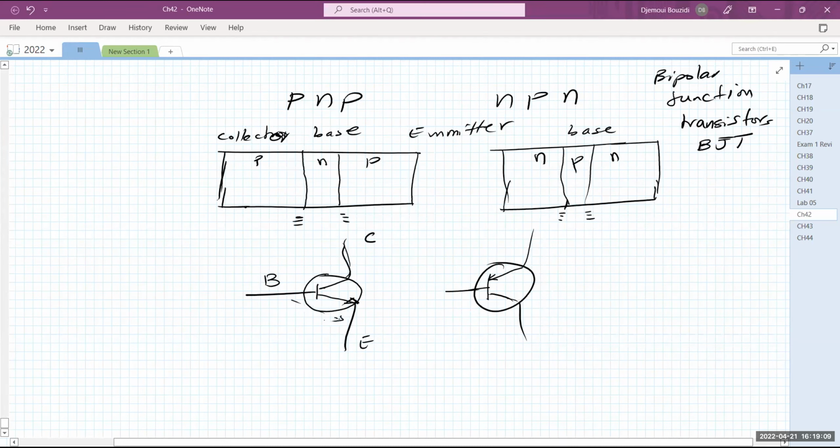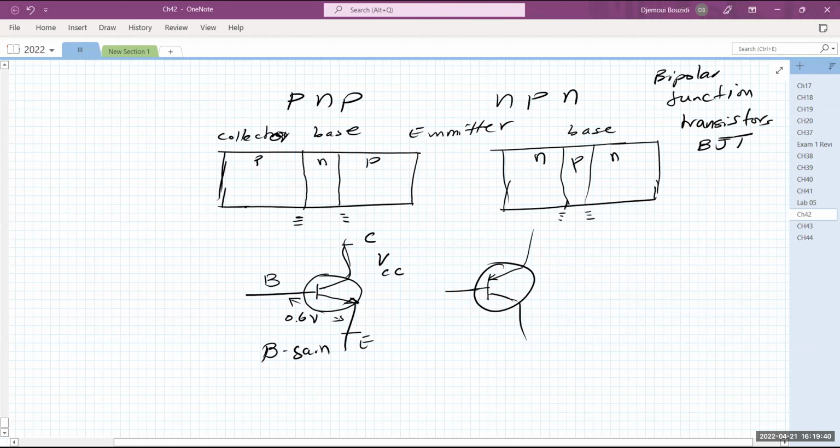This voltage difference in here is a fixed value. That is your 0.6, 0.7 volts, okay? So this is really most of the applications for it, okay? So this value is fixed. In a typical transistor, what you're interested with is the voltage difference between this point and this point, and that is called the VCC, okay? And also you're interested in the gain in this case, which is called beta. So this is the gain of the transistor.